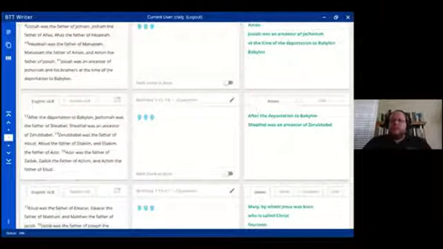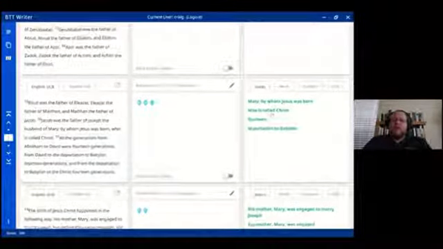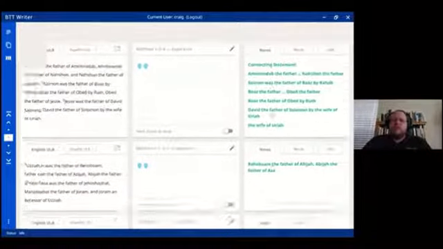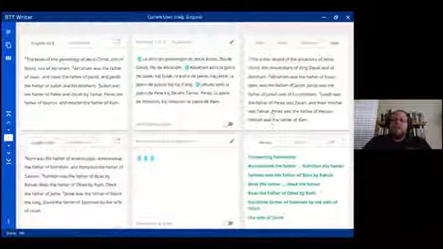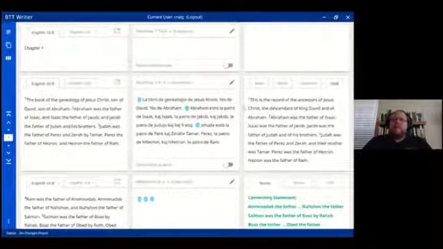This one only has 2. This one has 4, and so forth. So the resources are dynamically brought to the section that's being translated. The purpose of these, of course, is to help make sure that the translator is choosing a translation that is accurate as well as readable and natural.